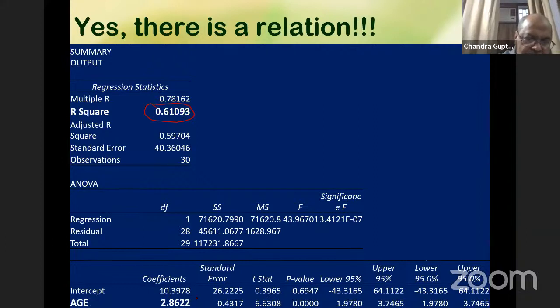Age is having a positive impact on it. High R square, right? Significant. Age is having a significant impact on the blood pressure of the people.